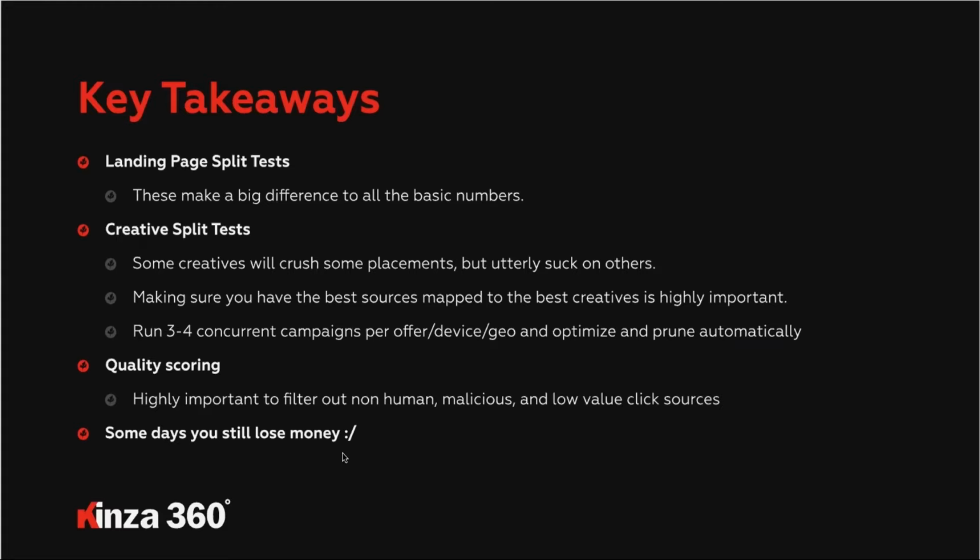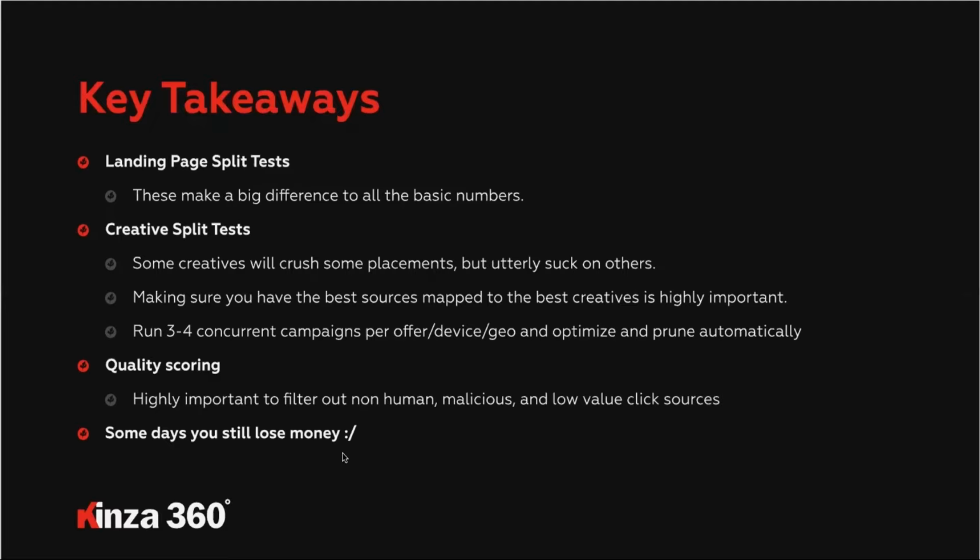And a few takeaways. Landing page split tests make a big difference to all the basic numbers. Creative split tests: some creatives will crush some placements, but just suck at others. So there's nothing you can do, that's why you just need to test. Make sure you have the best sources mapped to the best creatives. That's highly important, and you're going to know the specific sources the more you optimize.